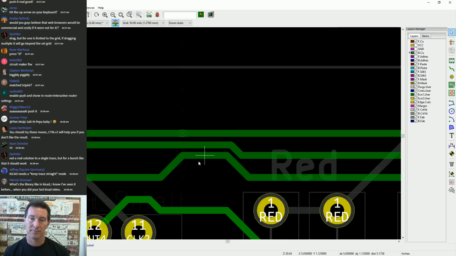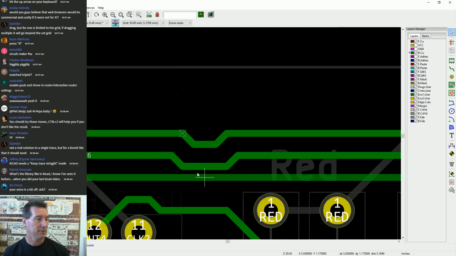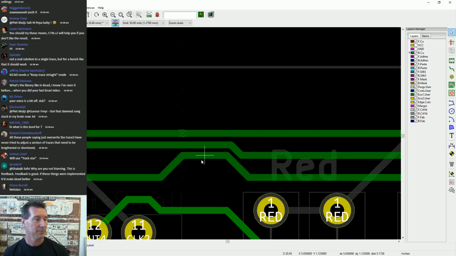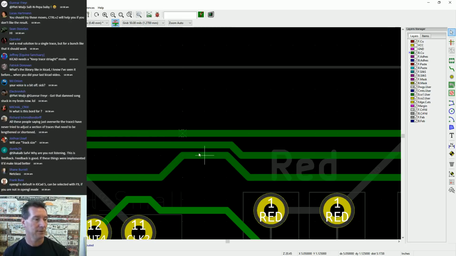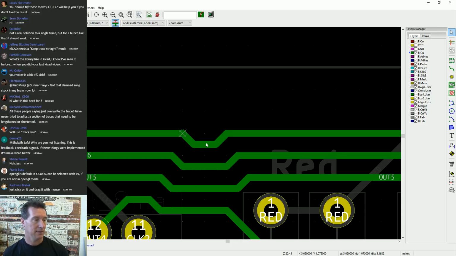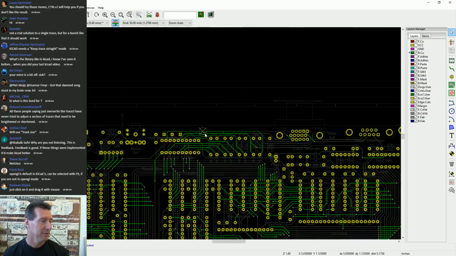There you go. See? Ta-da! So yeah, I just want the ability to be able to tidy up my work. It's not my work, but anyway, enough messing around.